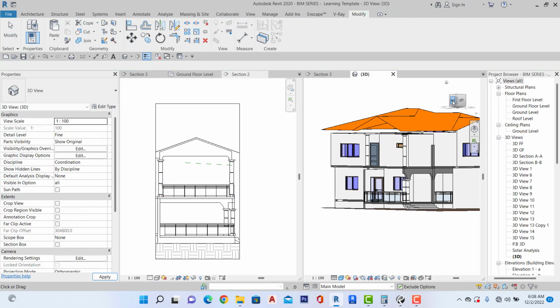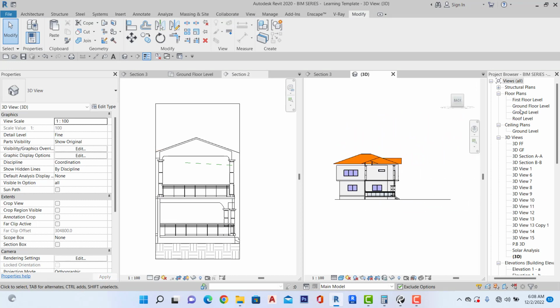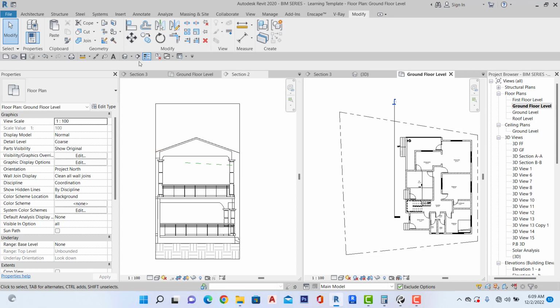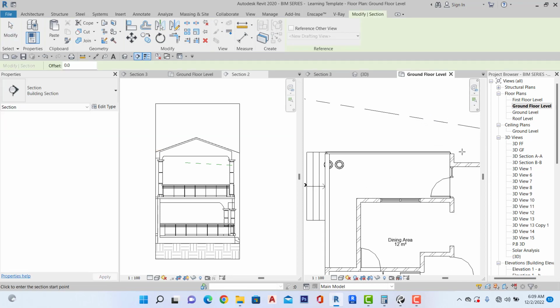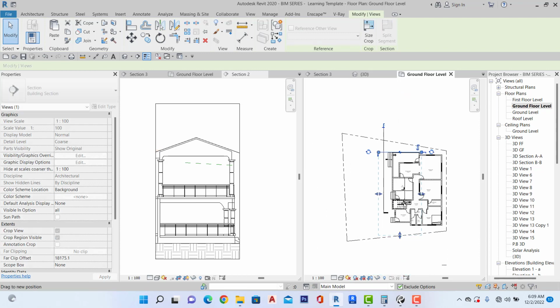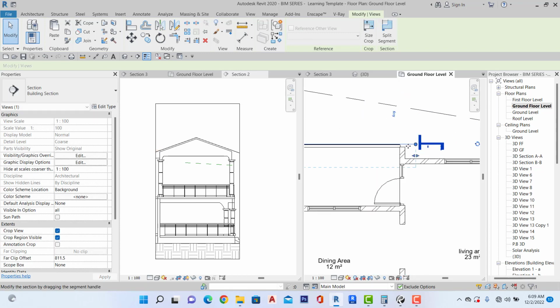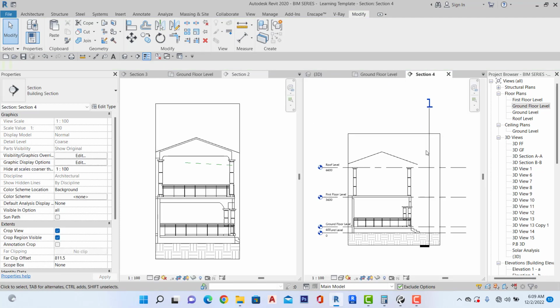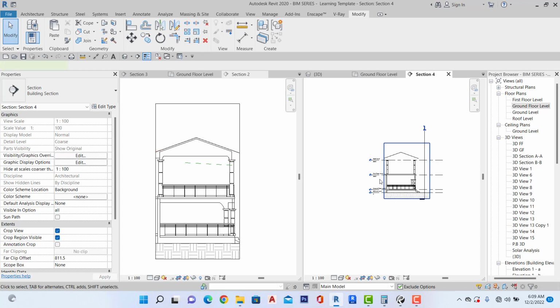So with the same approach, I'm going to go back into my ground floor plan, take a section here, open the section up.